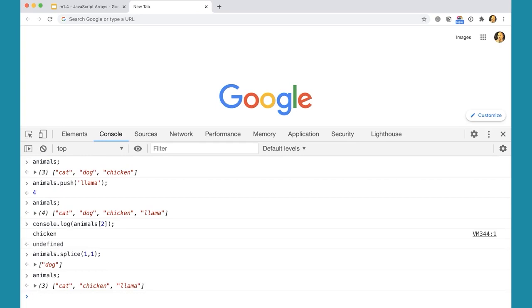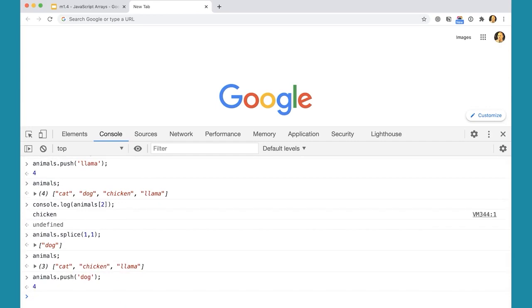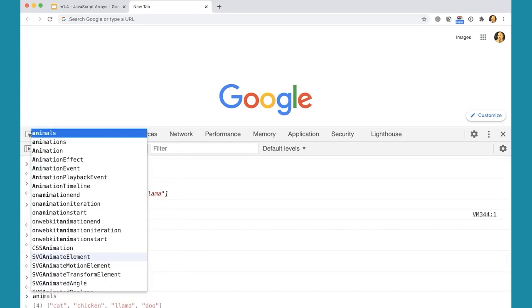And I could do push and push the dog back into the array. Let's do that. Animals.push dog. And now the dog is back in the array.